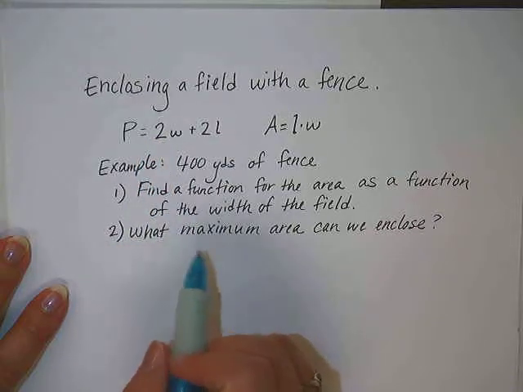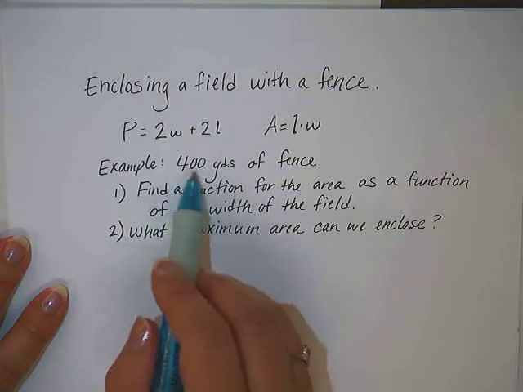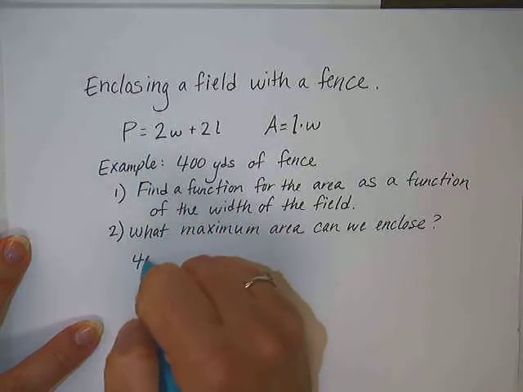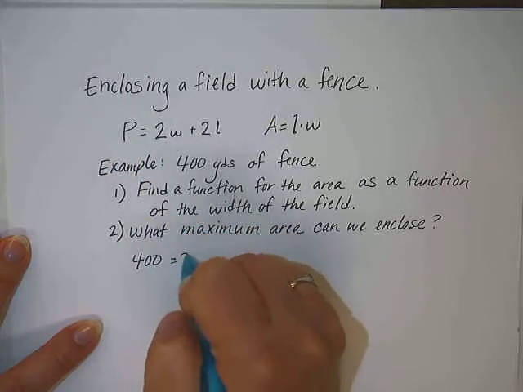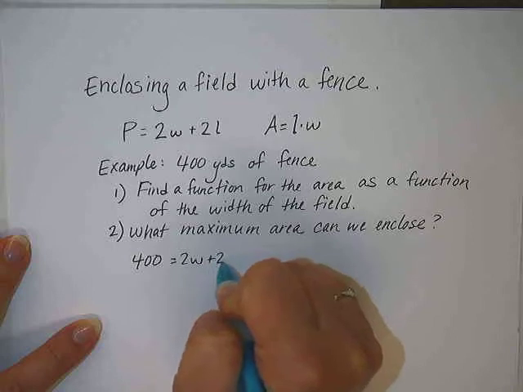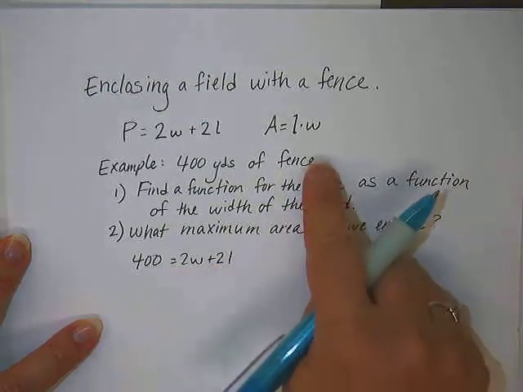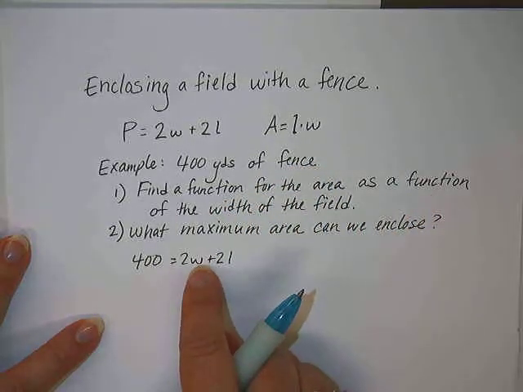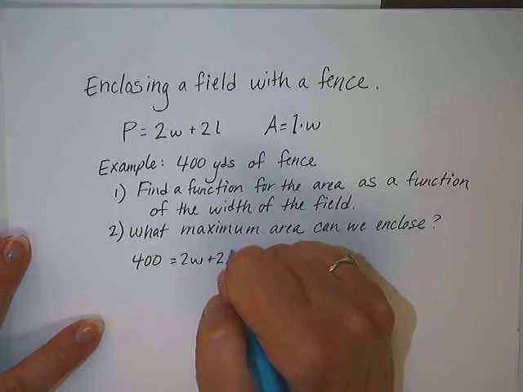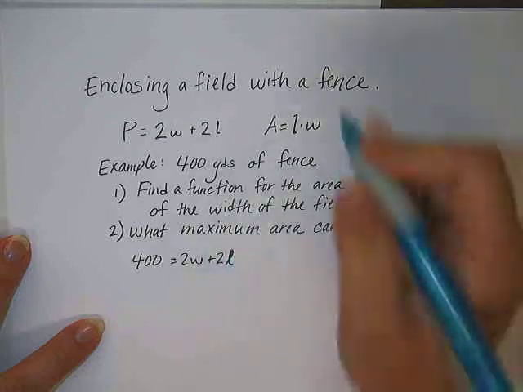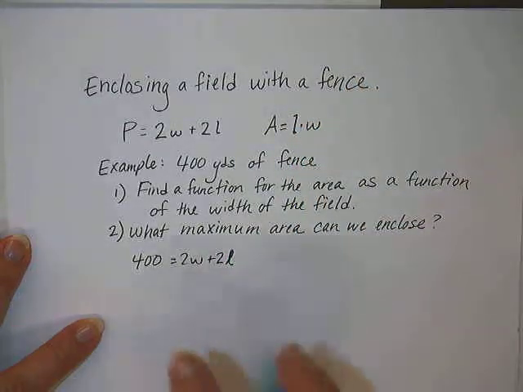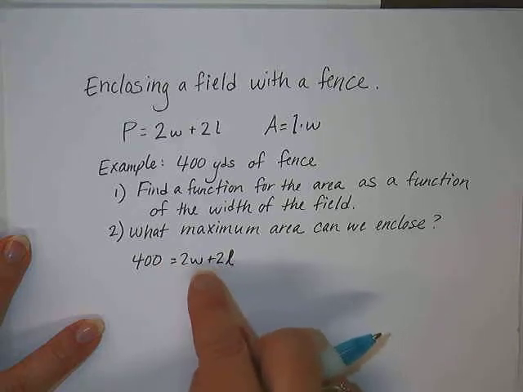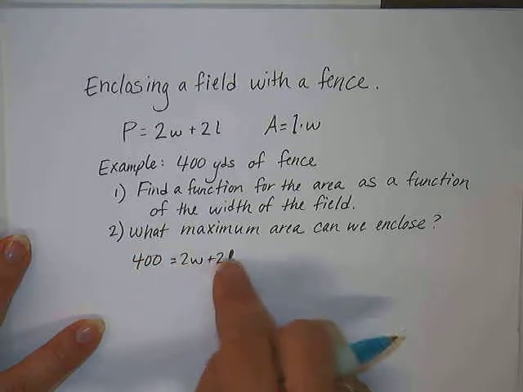Okay, so to begin with, let's take our perimeter formula and plug in the number we know, which is 400 yards of fence. So we're going to put 400 in for P. Now of course we also have this area formula. Neither one of them is a function because they both require length and width. I'm going to change my length to a cursive L because it gets a little confusing. It looks like a one sometimes if I don't do that.